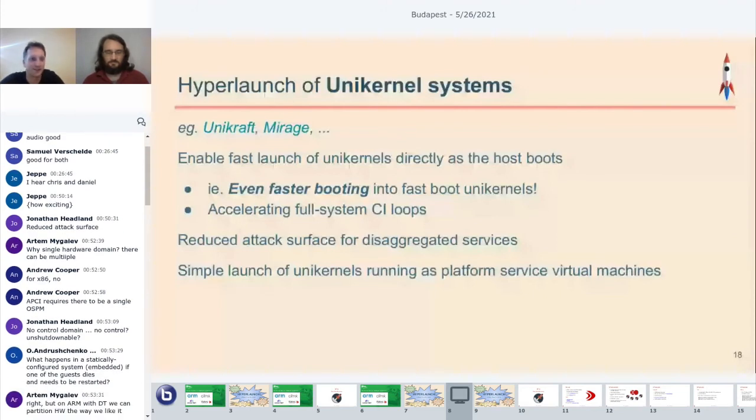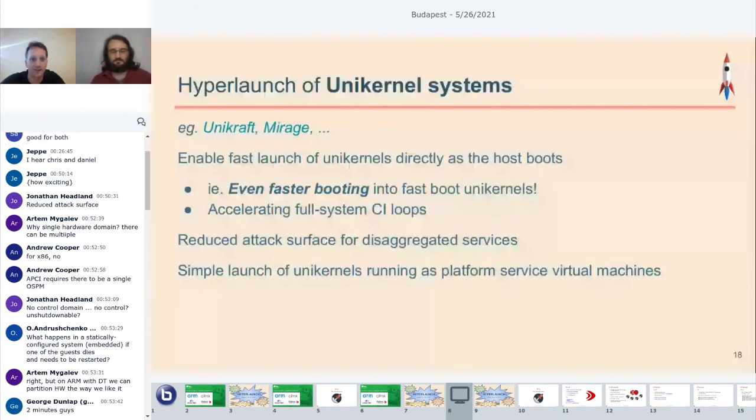We'd also like to reach out to the unikernel projects that use Xen, in particular, with breaking down and redistributing the functionality that's currently present in DOM0. We should be able to foster the use of small unikernel domains started at host boot to run as platform service VMs. It would be interesting. The firewall, as used in the Mirage project for Qubes, would be a good example.